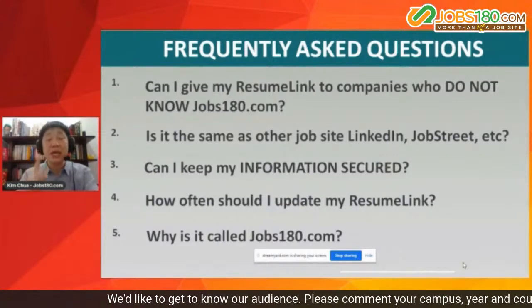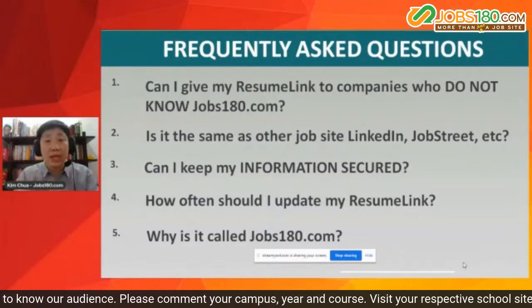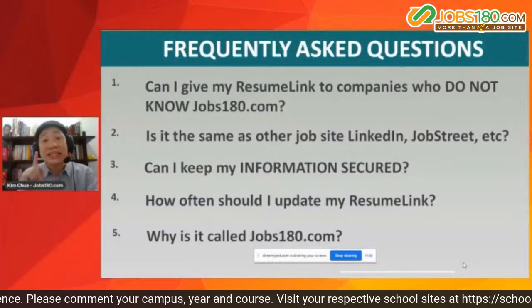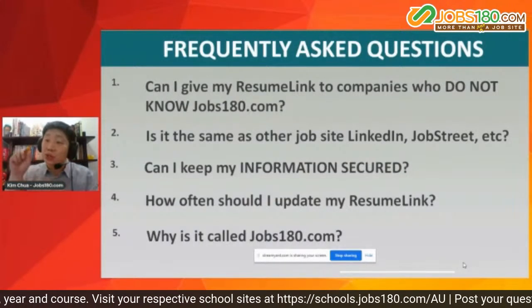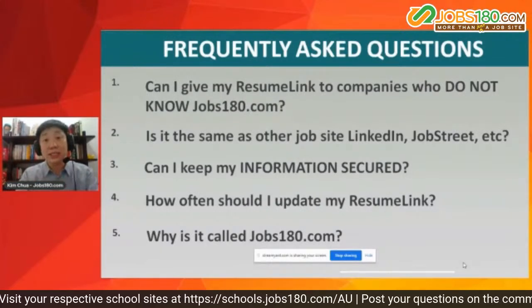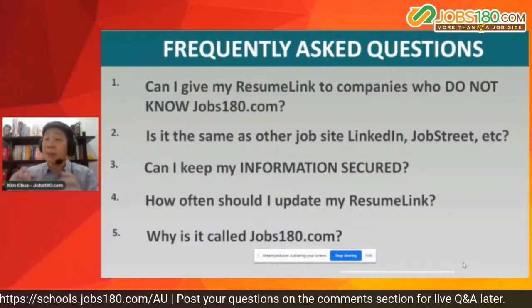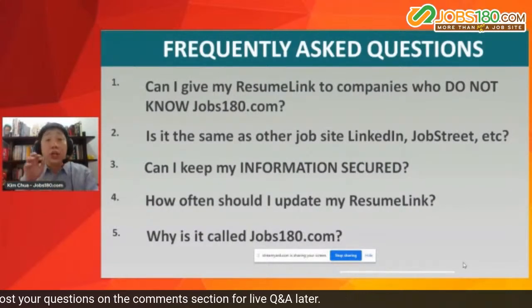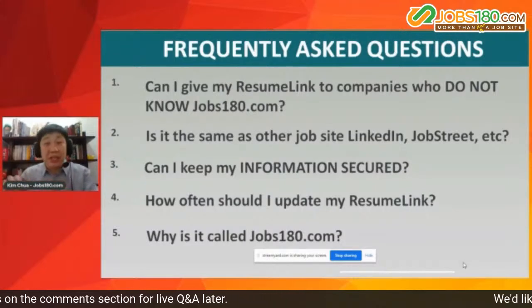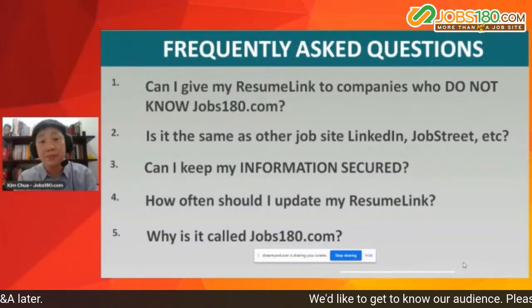That's the first difference. Pangalawang difference, kung nabigay mo na, kung na-submit mo na ang JobStreet resume mo sa isang company, wala ka nang pwedeng baguhin. Lahat ng data mo nandun na yan sa HR. Yes. Hindi na magbabago yan real time. With your resume link, na-submit mo today, mali pala number mo, mali pala yung spelling mo, you can always edit it. Enter, save it. Real-time update. Lahat ng bigyan mo ng resume link, updated real-time.